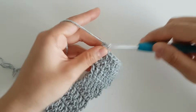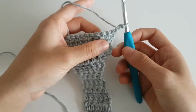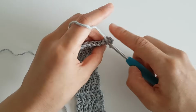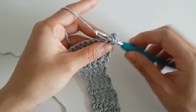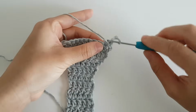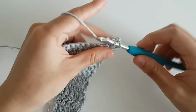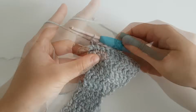To start row 11, chain 2 and turn. Place 2 double crochet into the first stitch. Double crochet in each stitch until the end of the row.